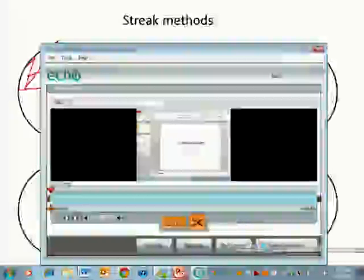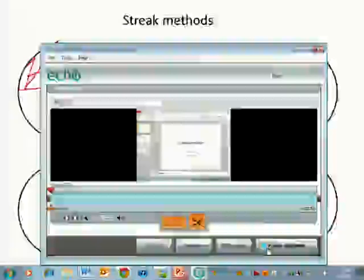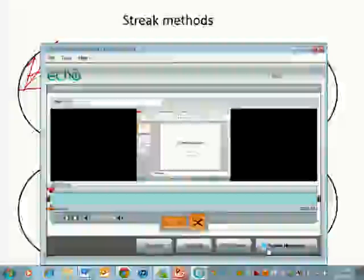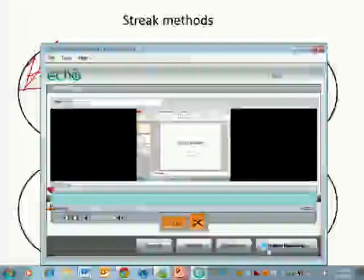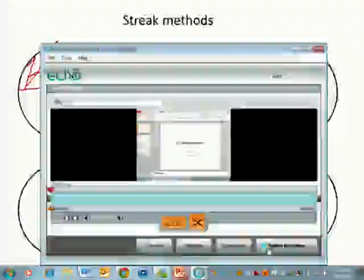And then to publish it, to get a link for students to go and be able to listen to this, you hit publish. And I guess it depends on how busy it is, but usually less than 30 minutes later, I get an email with 15 different types of links that I can provide my students where they can go and listen to this recording. And you can post them on Blackboard, you can send them through an email.